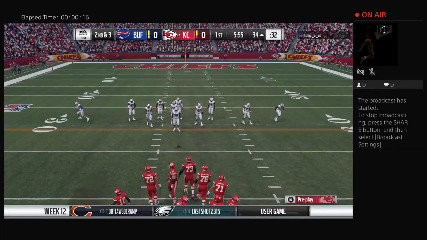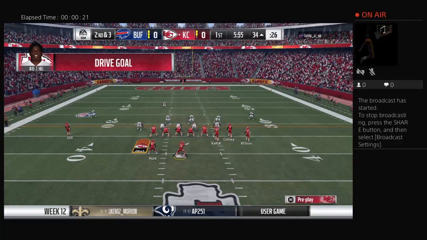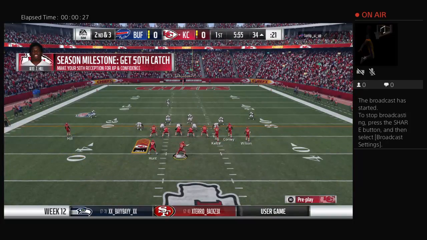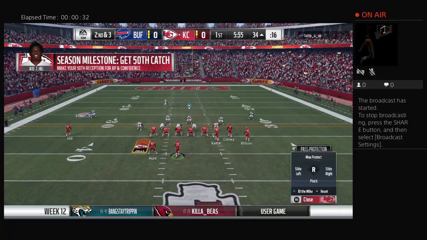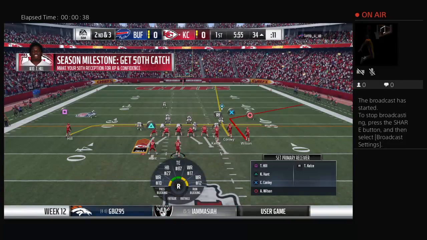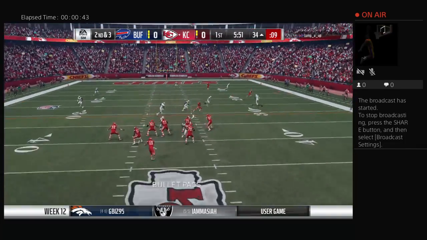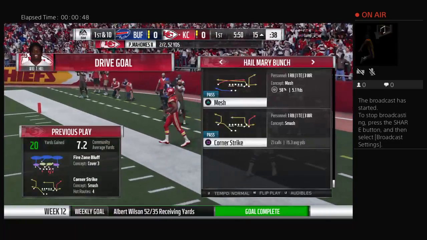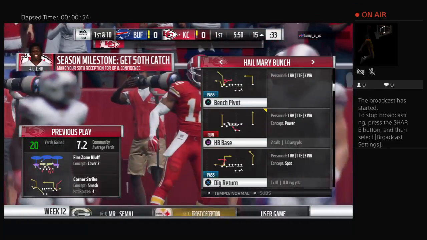Second down following the run. From the gun, it's Mahomes. Catch made right side by Wilson. And he's going to be out of bounds down inside the 20 at the 15. A good pickup there of 20 yards.